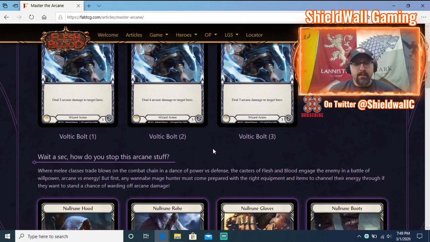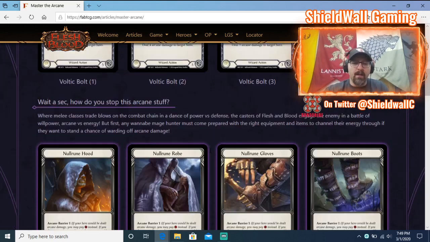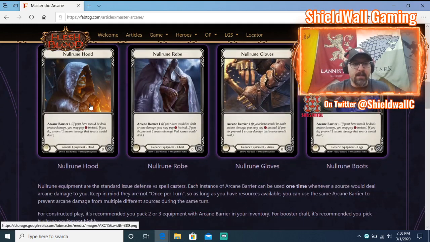How do you defend? How do you defend arcane damage? If I can't defend it with any of my defense cards or my defense reaction cards that resolve to become a defense card, how do I defend this stuff? Well, there's really only one way that we're spoiling. I'm sure there are going to be other ways to gain a new keyword called Arcane Barrier, and that's what these cards are.